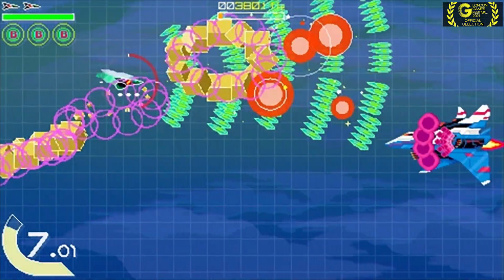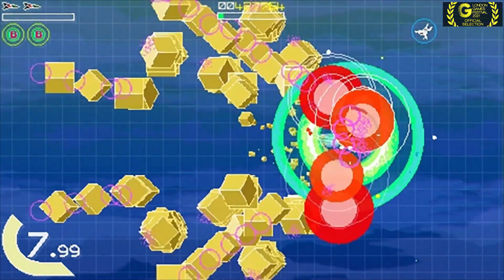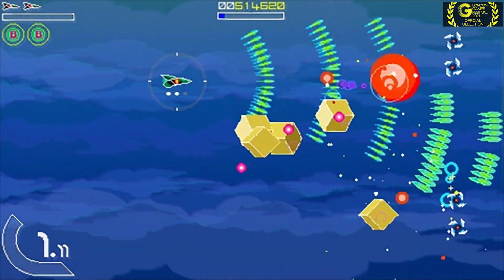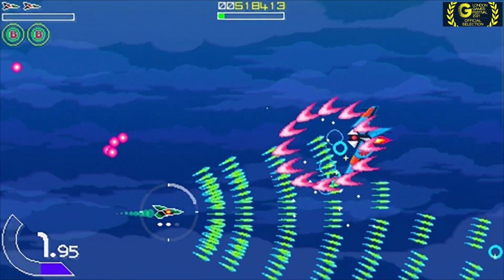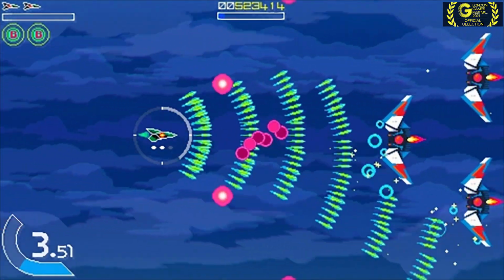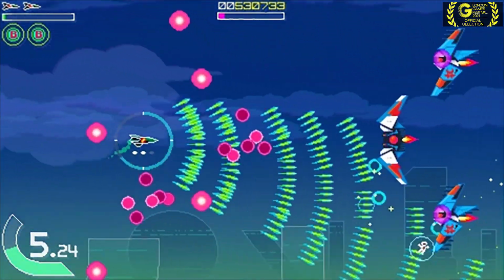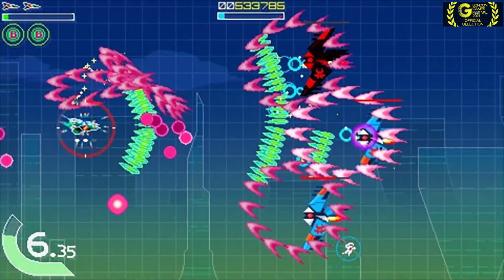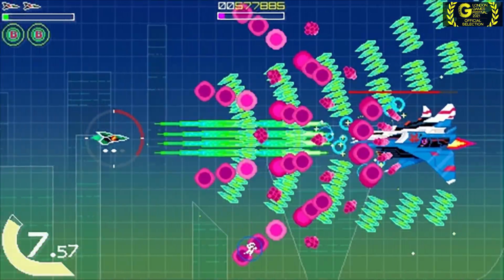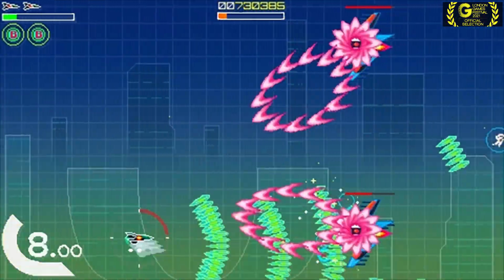Each character has a secondary attack, and Luna's is a laser that does more damage than her rapid shot. It's great for quickly finishing off tough enemies. Her ship can't move so fast when she's firing that laser though, and it doesn't cover very much area in comparison to the rapid shot, so it's not always the best choice. I'm going to finish off these guys with a laser. And now this bigger one. There we are.